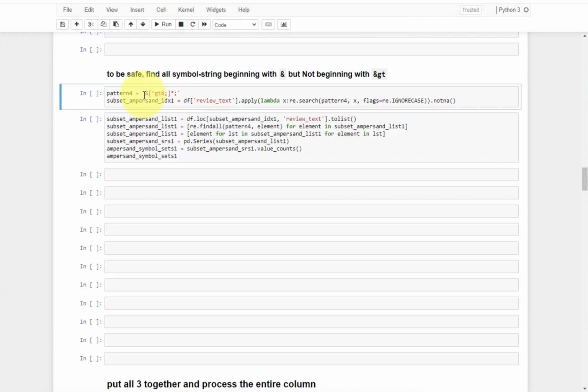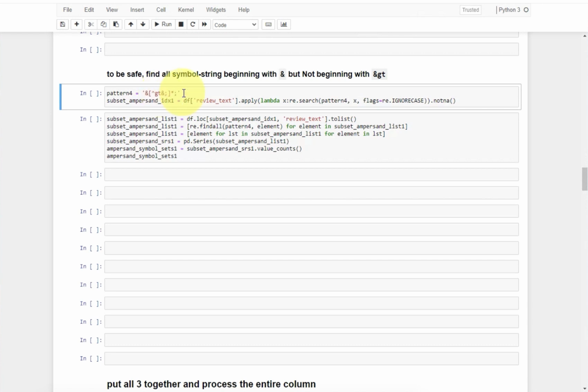Pay attention to the character set that I constructed here. Inside the character set, I excluded these symbols from the set, while others can be allowed for zero or multiple times of repetition. The symbols that I excluded included GT. GT is greater than. Remember that I already have a pattern that will recognize a symbol string that ends with GT. So whenever this pattern sees GT, that means a new symbol string that I want to exclude from this pattern. It also excludes the semicolon. In these variations, semicolons are not allowed, which means it will try to find instances that were not found by pattern 3, and another ampersand, which is done similarly as in pattern 3.